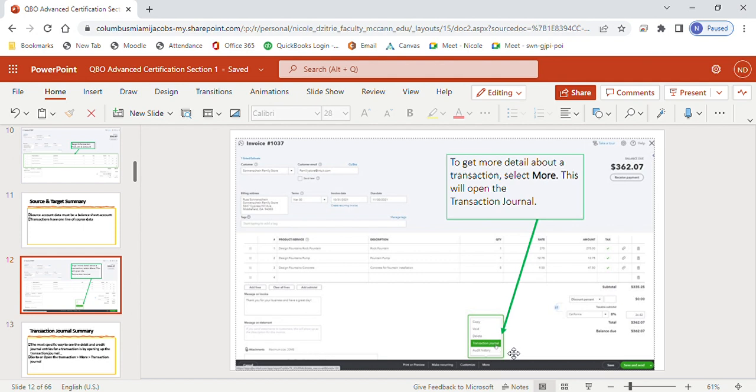The transaction journal report will come up and it'll show you the exact details of the journal entry for whatever transaction you're looking at. So to get more detail about a transaction, select More, and this will open up the transaction journal report. And it'll show you exactly what the journal entry is for that transaction you're looking at.